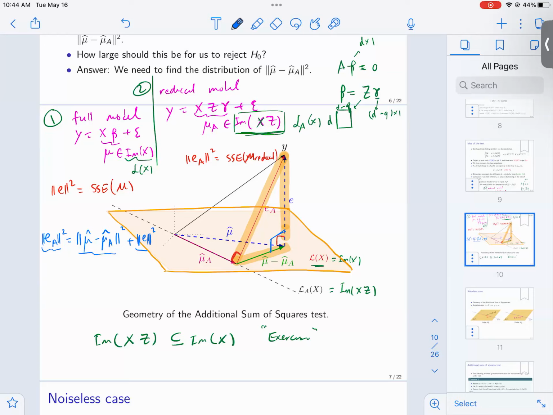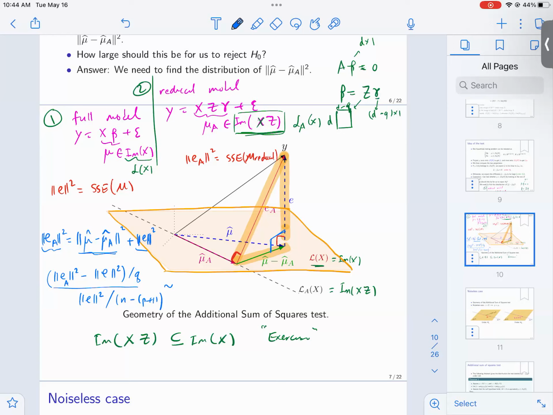But what we'll show, and what the actual F-test usually is, you compare the difference basically. So the difference of these two, which is called the additional sum of squares, which is this guy, divided by degrees of freedom, which turns out to be Q. If I'm not wrong, we'll see that. Divided by E squared, degrees of freedom, you already know, n minus p plus 1. Sort of this is related to the S squared. And so that thing is going to have an F distribution under the null. But it comes from the geometric idea that instead of comparing these two, I can just look at this. You can compute this directly by just taking the difference of the fitted values, squaring it.